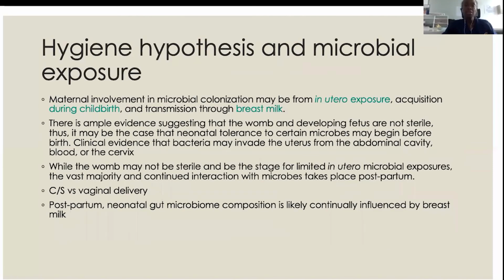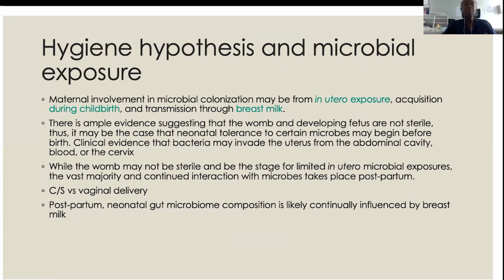When it comes to the hygiene hypothesis and microbial exposure, maternal involvement in microbial colonization may be from in utero exposure, during childbirth, or even transmission through breast milk. There's ample evidence which suggests that the womb and the developing fetus are actually not sterile. And as a result, it may be the case that neonatal tolerance to certain microbes may actually begin before birth. Clinical evidence that bacteria may invade the uterus from the abdominal cavity, blood, or the cervix does exist. While the womb may not be sterile and be the stage for limited in utero microbial exposures, the vast majority of continued interaction with microbes takes place postpartum.